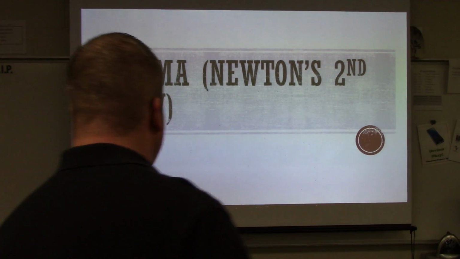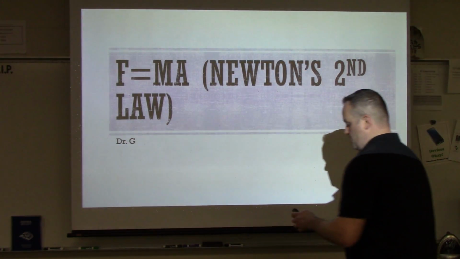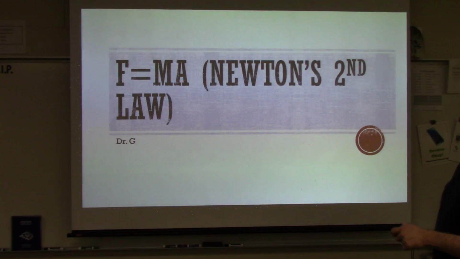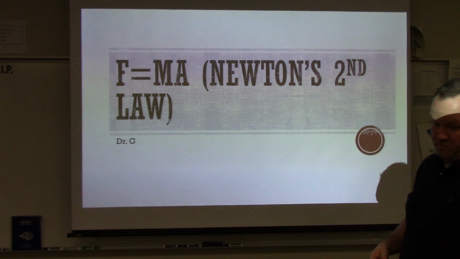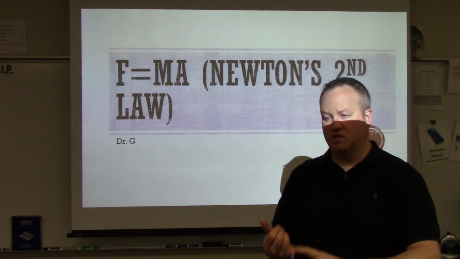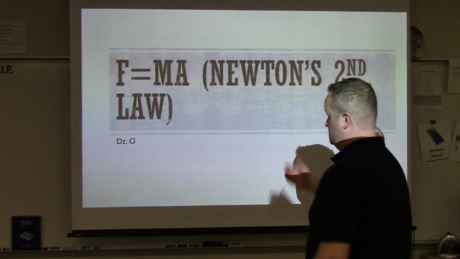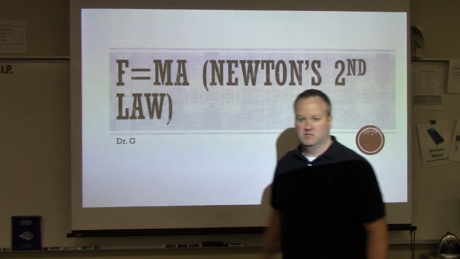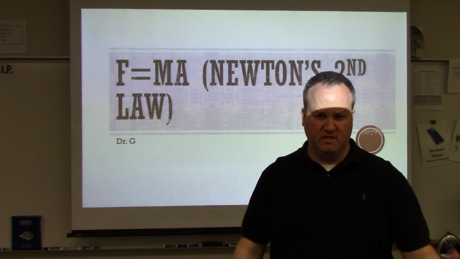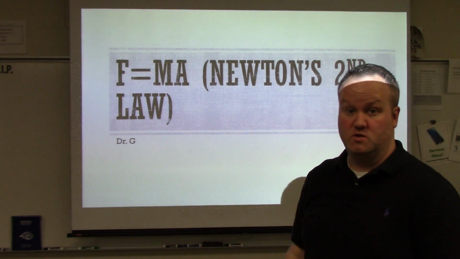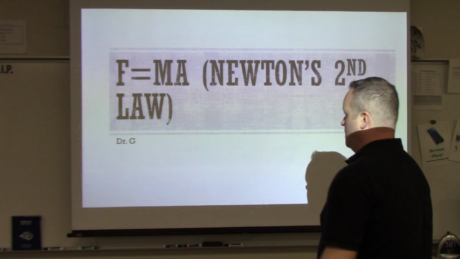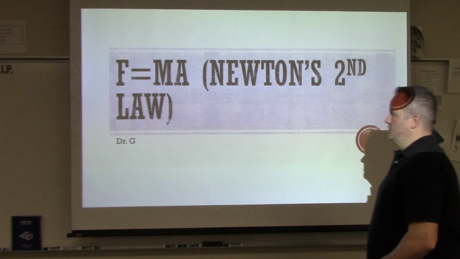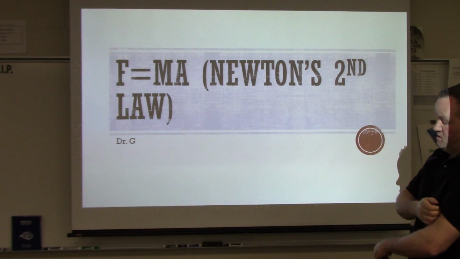Alright guys, let's look at Newton's second law, otherwise known as force equals mass times acceleration. So this is Newton's second law of motion. Remember, the first law is the law of inertia. The second is F equals ma, essentially. And the third is that forces come in pairs, or you could also say every action has an equal and opposite reaction. So those are the three laws we're talking about here, but we're going to focus on F equals ma today.